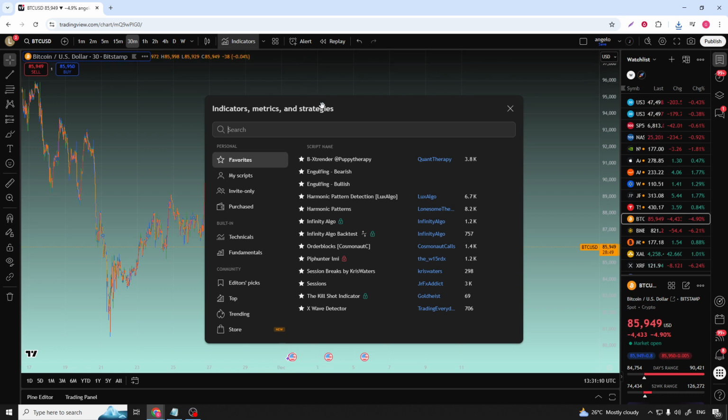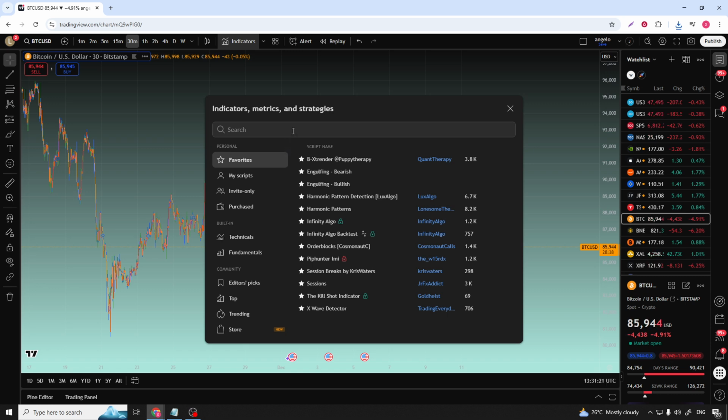When the Indicators window appears, you'll see a list of popular tools and some categories. But instead of scrolling through all of that, we're going to jump straight to what we need. At the very top of that window, you'll see a search box. This is your main shortcut whenever you're looking for a specific indicator. Click inside that search box so your cursor is active and you're ready to type.